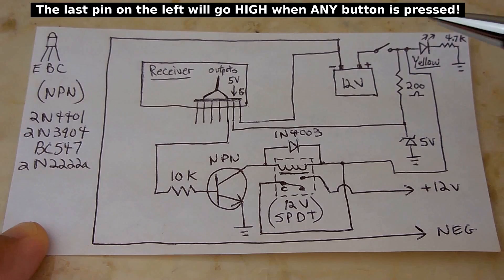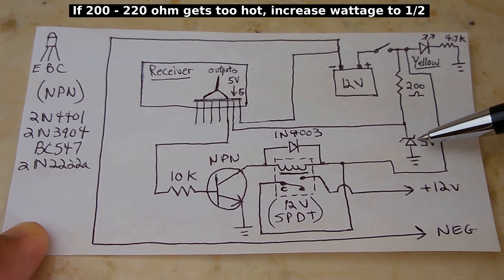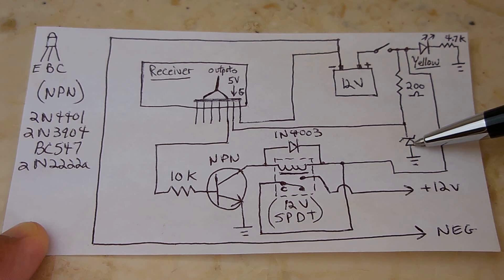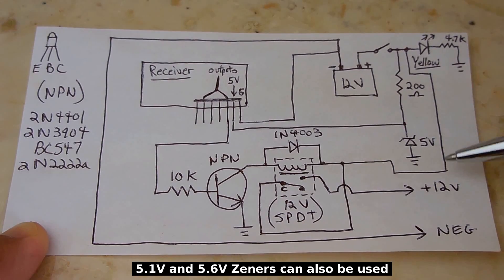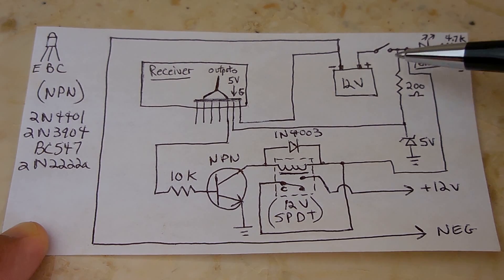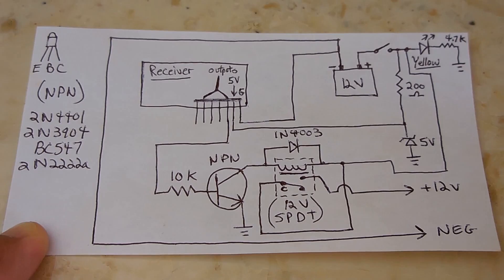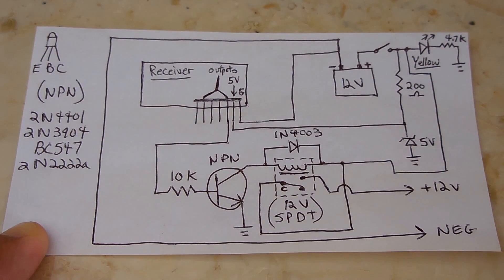Here's the 12-volt battery pack — positive and negative. We have the switch right after the battery, then a 200-ohm resistor going to the cathode of the 5-volt zener diode. The other side — the anode — goes to battery negative, which is ground. The 200-ohm resistor limits the current, and from there it connects to the 5-volt supply pin. Ground goes all the way over to battery negative, and battery negative also connects to the black alligator clip leaving the box.